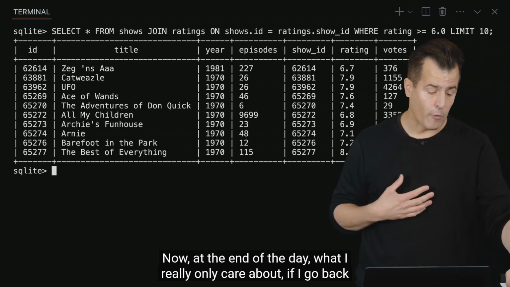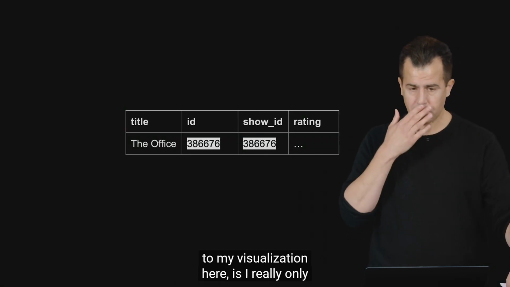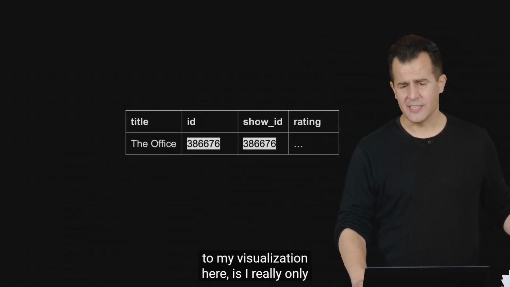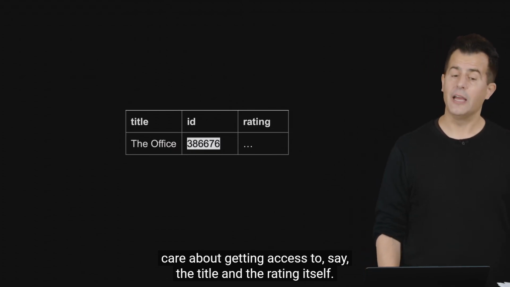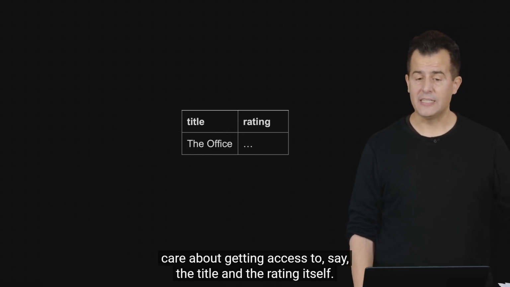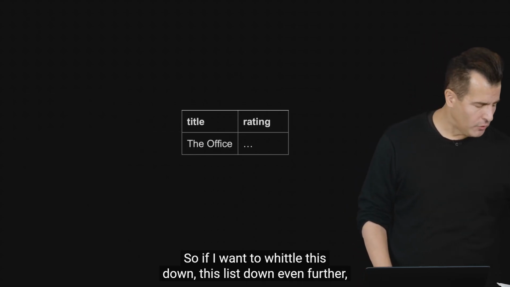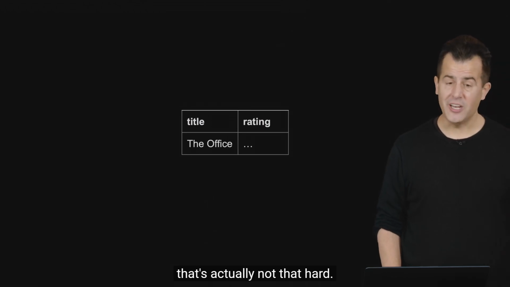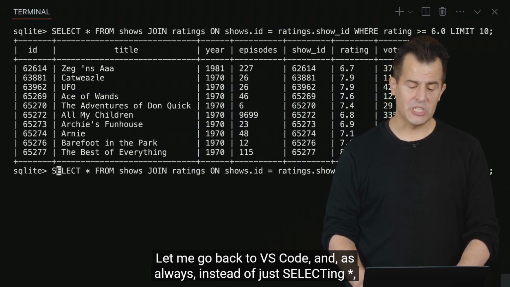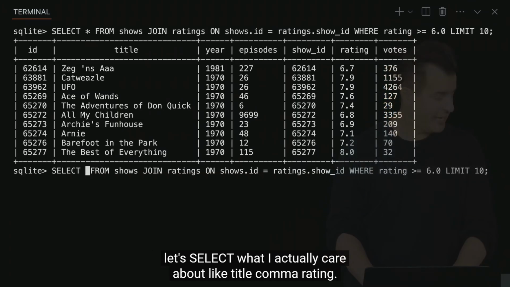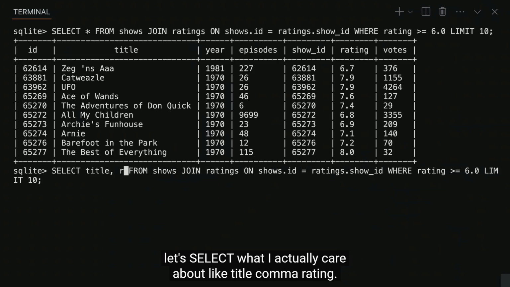Now, at the end of the day, what I really only care about, if I go back to my visualization here, is getting access to, say, the title and the rating itself. So if I want to whittle this list down even further, that's actually not that hard. Let me go back to VS Code. And as always, instead of just selecting star, let's select what I actually care about, like title, comma, rating.